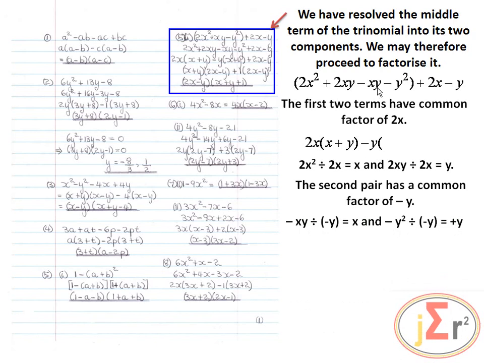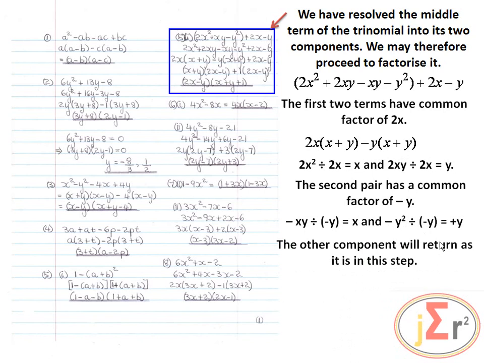So we take a negative xy here, and we divide by the common factor of negative y, and we get y's will go, and we have x left. But do not forget that negative divided by negative is positive. So we have negative divided by negative is positive, and the y's will cancel. So we will have x remaining. And we have negative y squared divided by negative y. Negative divided by negative is positive, and y into y squared is y.